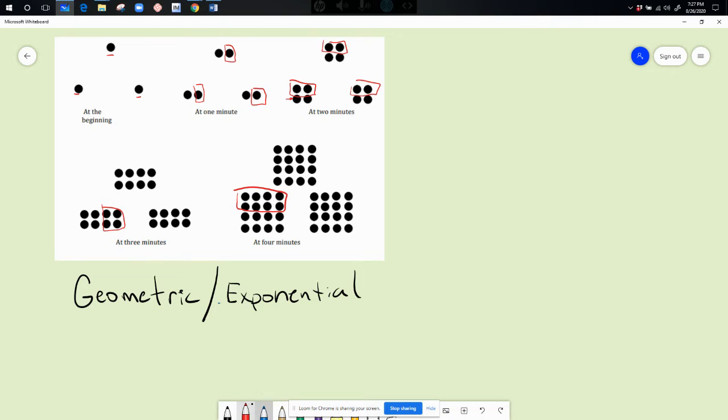But the main thing is that you see it growing, and you probably also see how much it's growing by, right? And so most people realize that it's doubling. And doubling is the exact same thing as multiplying by 2, right? So every single time, that's usually what students say, oh, I see it doubling. So the next question, I don't expect you to draw it because it's a lot of dots, but draw it if you must. But assuming the sequence continues in the same way, how many dots will there be at 5 minutes?